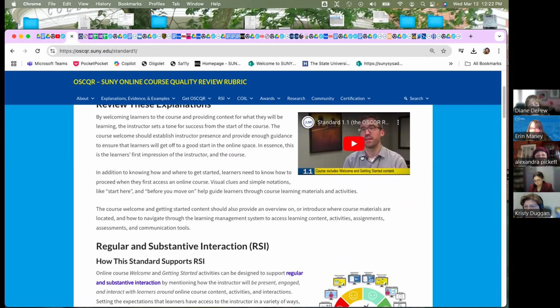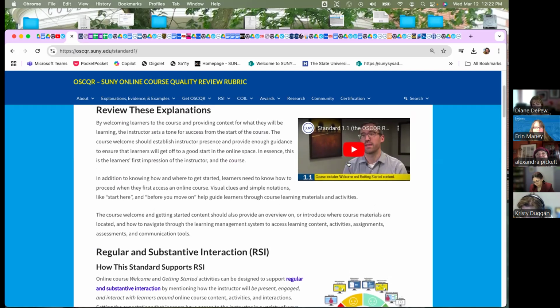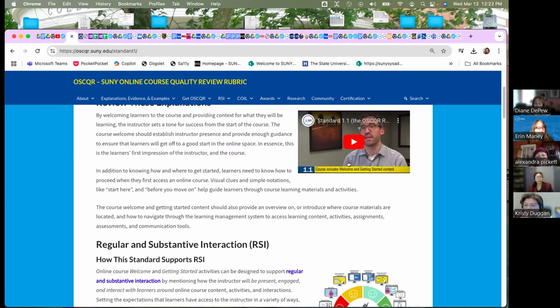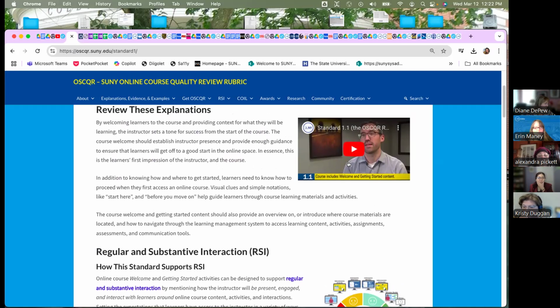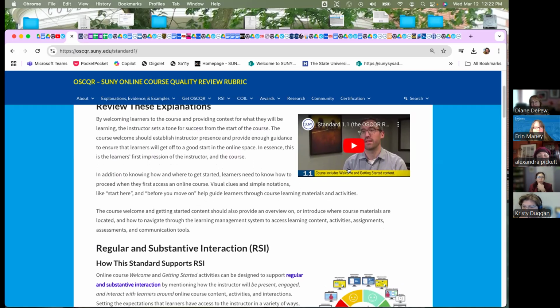Each standard has a little mini learning video, and these are our own community members. And actually, there's some external people in there as well, talking about what that standard is, why it's important, how they use it, how they implement it, what to look out for, tips and suggestions, that kind of stuff. And they're not hugely long, and it's a bunch of little snippets from different people. So it's very good if you're trying to get a handle on what a particular standard is. And if you prefer video, you can either read about it or you can check out the video.